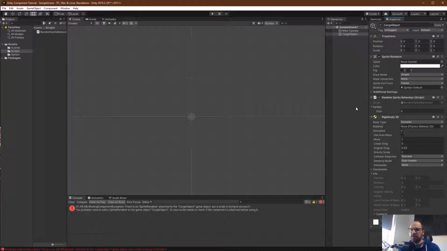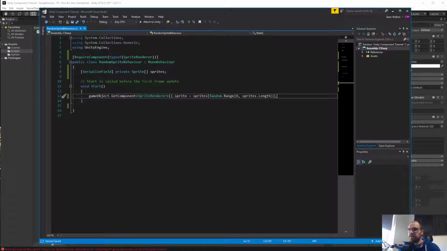And what you want to think about when you're coding is, when you start having a class that's really, really big, you need to think, right, can I split this into multiple components? Because not only is it going to make your code easier to debug, because this class does one thing, and there's basically one line of code in it, if there's a problem with this randomization, we can come straight here and see where the problem is. The smaller classes you have, the better, and you can easily reuse them.